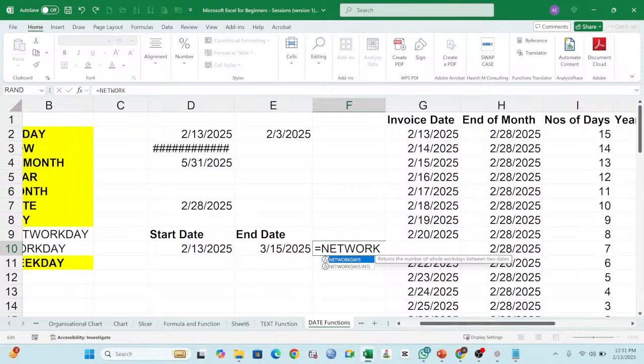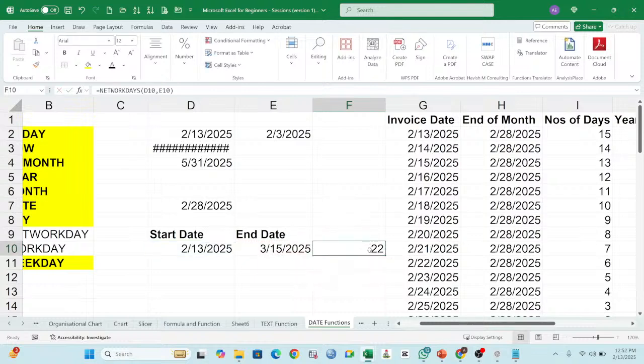Network days. Okay, I was saying that I missed something. The network days function would take two parameters, or three, from you. It will take the start date and the end date. Then if you have holidays, which is optional, you build it. The holidays means you will have typed some dates that are to be seen as holidays. All you just do is highlight those dates. Okay, you select those dates.